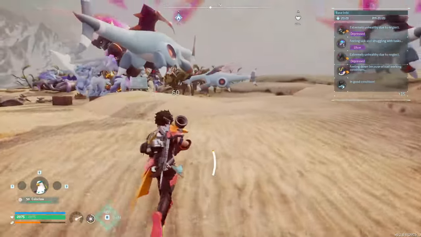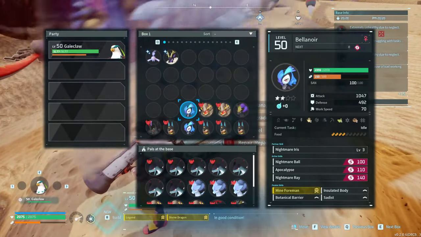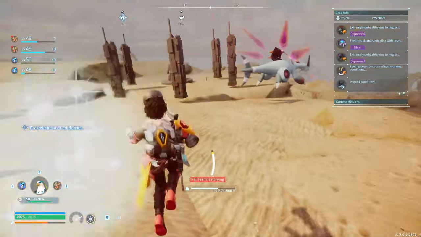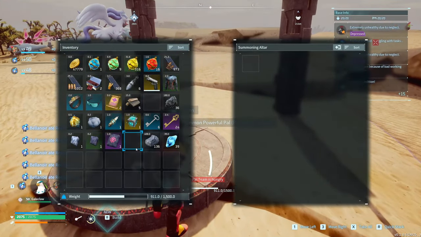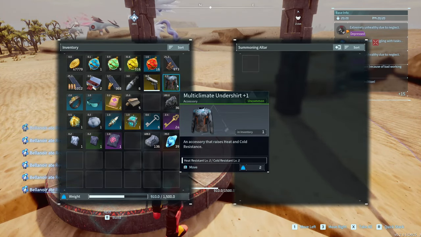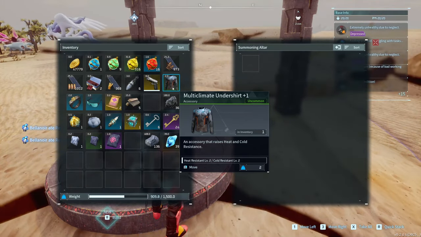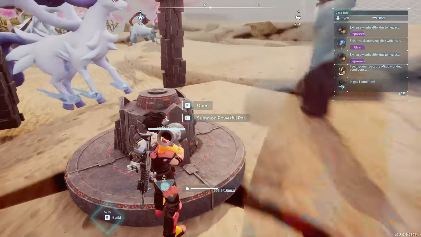Now I'm gonna start this fight. I know I'm not gonna beat this, but I just want to show you guys how difficult this actually is, okay? Another thing I want to mention, if you beat the first boss, you get this. Level 2 heat resistance, level 2 cold resistance. It's an accessory. Very good. If you beat Libero, you get plus 2. So level 3, plus 3 and plus 3. So that's amazing.